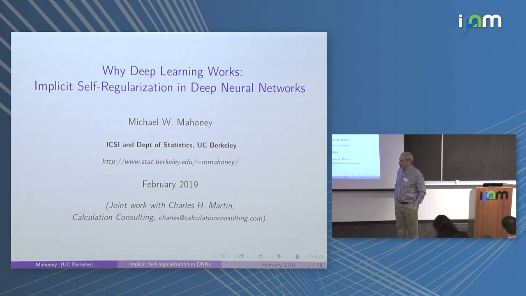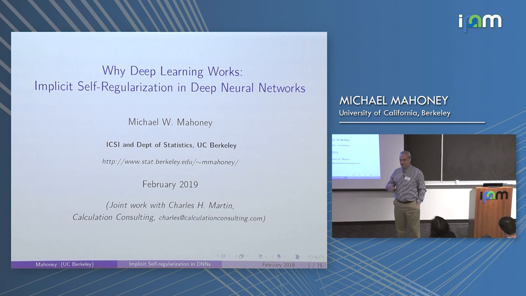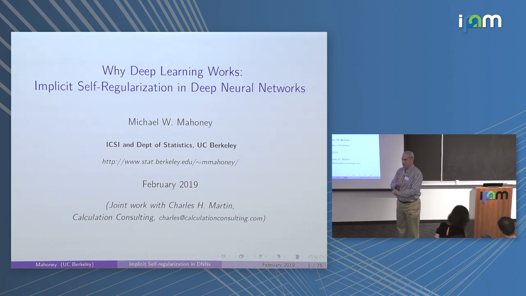So we know why deep learning works, and it's actually like the last talk, which is nice because it reminds you that sometimes people did stuff before 2013, which is when a lot of the neural network stuff took off. That doesn't mean you need to take the ideas exactly as they are, but oftentimes it's a good understanding of why it works. So we sort of know why it works. I'll try and justify that.